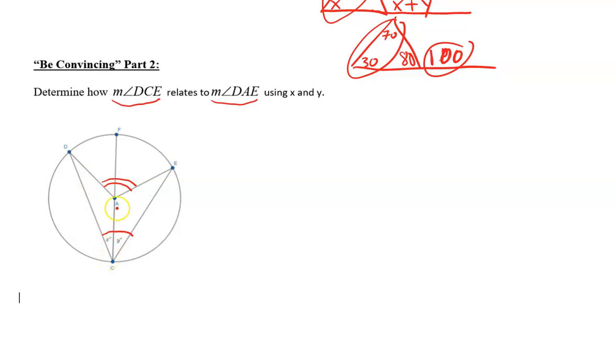So in this diagram here, what we can see is that there's a bunch of radii, and we know that all radii to the same circle are congruent. So I know that all three segments here are radii, therefore they are all congruent. And we have two different isosceles triangles. So I also know that base angles of an isosceles triangle are congruent, so this will be x, and this will be y.